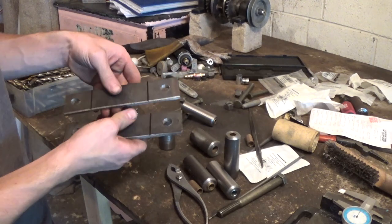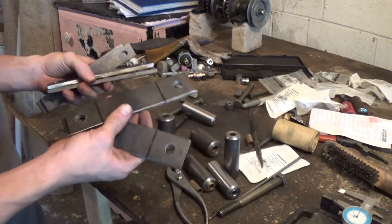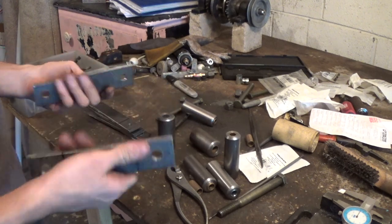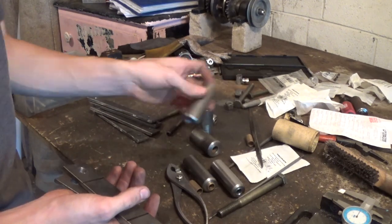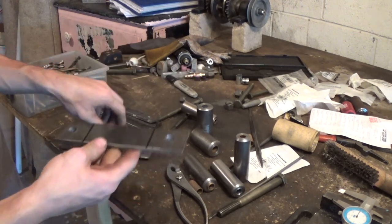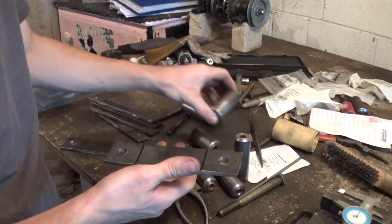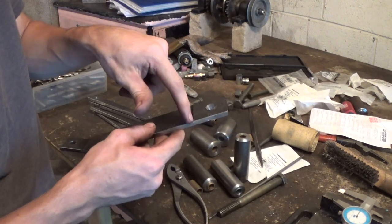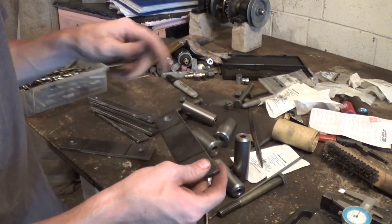All right, so I just cut these 1/4 inch plates. These are 1 inch wide. These are almost 1½ inches wide. These two plates are for the bigger ones, and these 4 plates are obviously for the smaller ones. Now, I cut them, drilled holes, now I'm ready to cut these off. I would really like to be able to just bend these things up, but I don't have anything strong enough to bend 1/4 inch plates. So what I'm gonna do is cut them with an angle grinder disc and then just weld them back together.